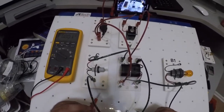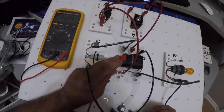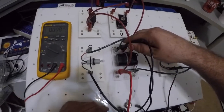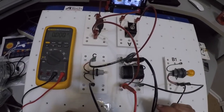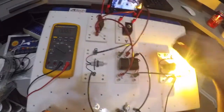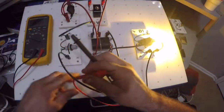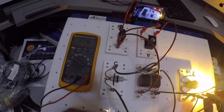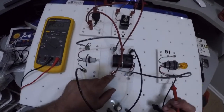Now, I do know, since my relay's working, everything's really working, I'm going to go from E to C. C is the circuit with this bulb in it. Okay, I'm going to go to E and up here to C and check for voltage drop. Nothing. A voltage drop is what everything is being consumed in the circuit. Okay, let's turn this light switch back on. You know, my voltage drop for this bulb, since it's on, it's being consumed by the bulb. The voltage is being consumed by the bulb. I should have a voltage drop of 11.76. All right, so we know that's working.